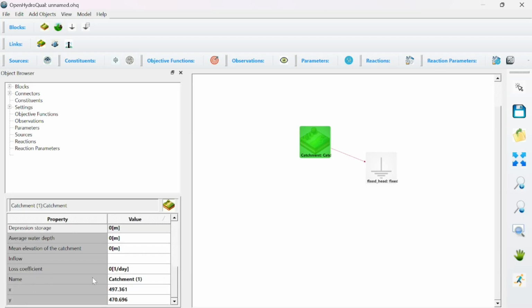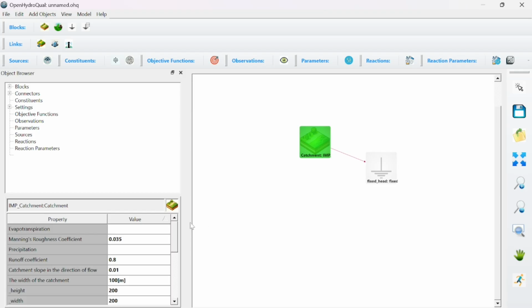And then you can always change the name, right? You can say imp catchment. Just change the name of your catchment to anything you want, right? It assigns a default name, but you can change it to anything else you want. Or you can do, I don't know, impervious catchment 1 or something. Anyways. And then X and Y is just location. I can go change these things and it'll change the location that you see. It's not an actual location. It's just a location that you see on the screen, right? Okay, so that's what I have.